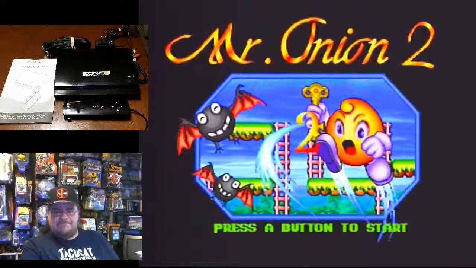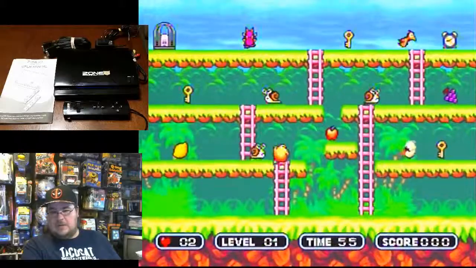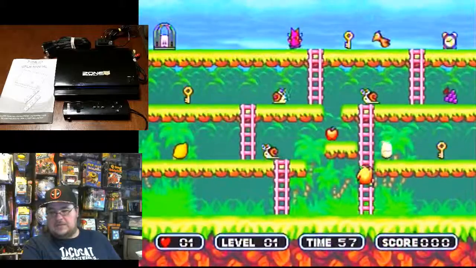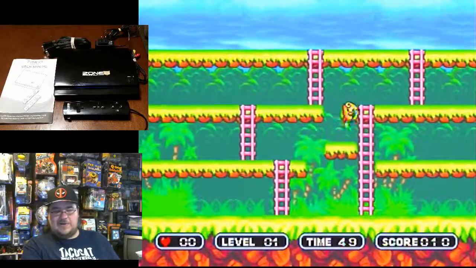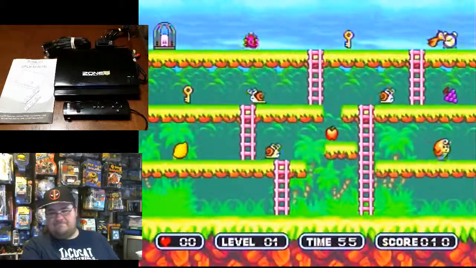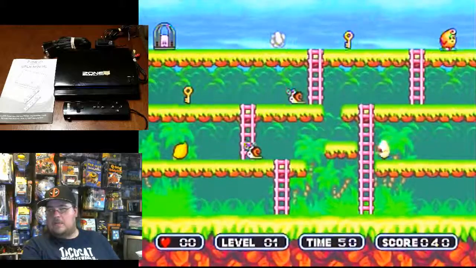Mr. Onion 2. Let's see what we got. Oh, yes. Right. Here you are, Mr. Onion. Can you? Oh, you can't fall down too far. Gotcha. Get this crazy egg here. Let's get the key. Some snails here. Try to turn around there. That's the thing about this D-pad. It's not the greatest D-pad. Some delicious fruit going. Time.